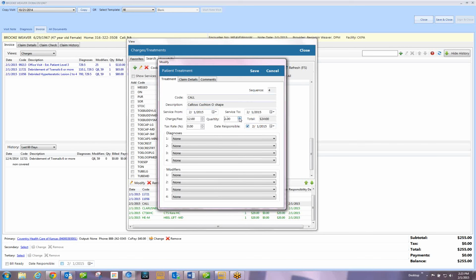So now that we've gone through everything and we've added all of our over-the-counter and we've added all of our diagnosis and we've looked at everything for this patient and this claim is now ready to go, we can check our bill ready. So now this bill is ready to go. And I'm going to save and close it, because that's going to bring us to our next point of our billing dashboard.